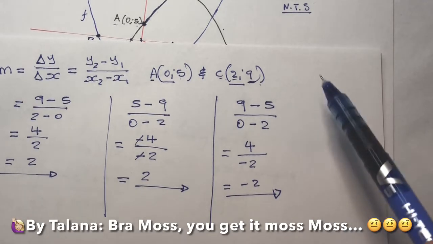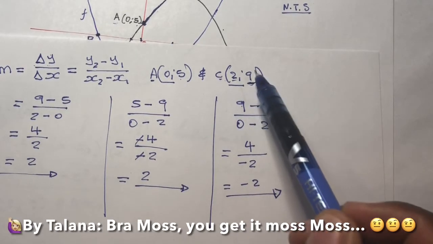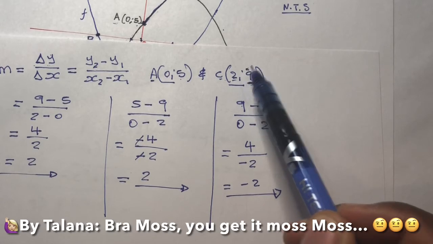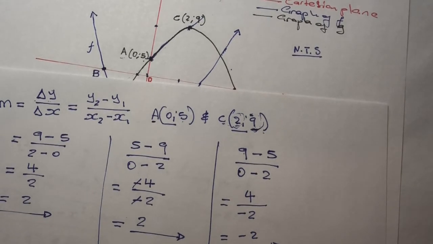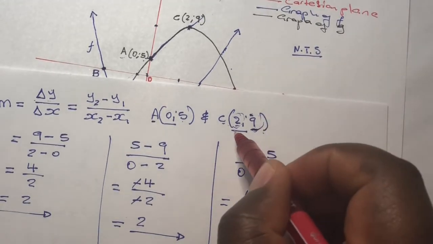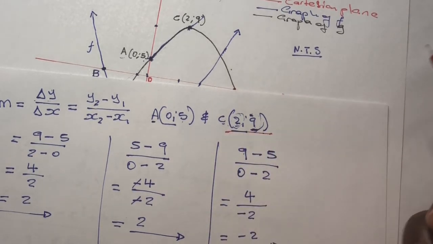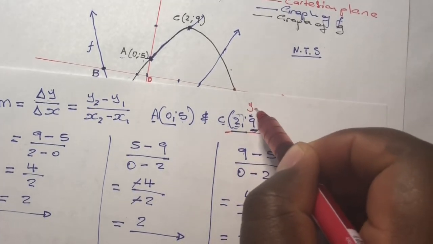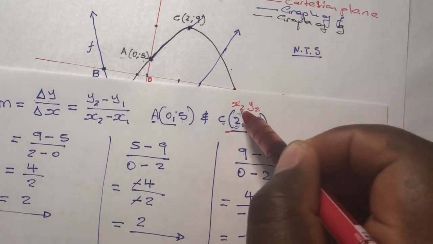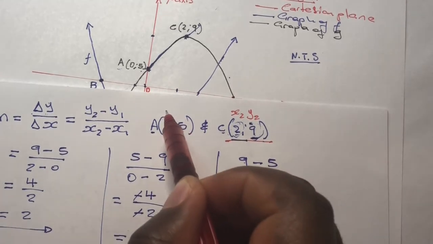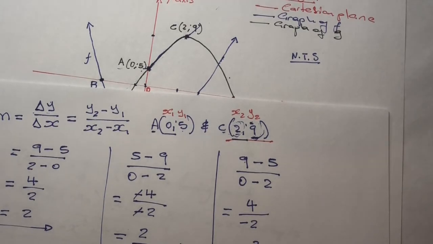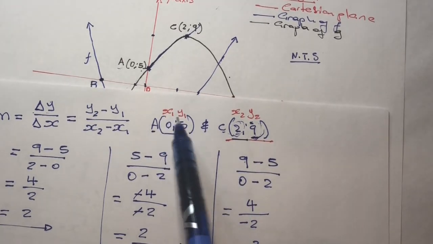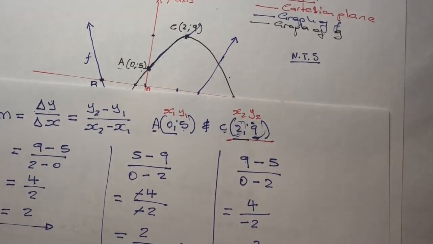So what I'm trying to say is make sure when you use your 9 as y2, remember this automatically becomes your x2. So it's always best to just write them down. If you are assigning the coordinates of C as your second values, then just write at the top there to say this is your y2, this is your x2. Then for the coordinates of A is x1 and y1.